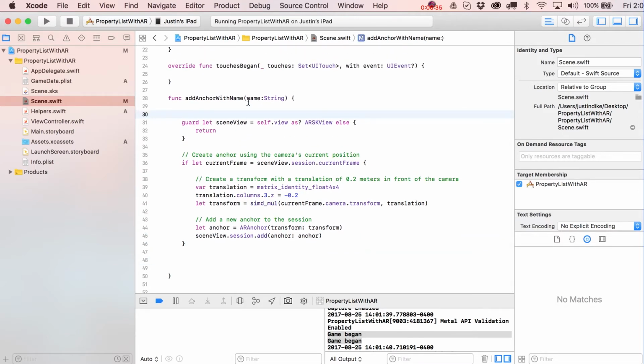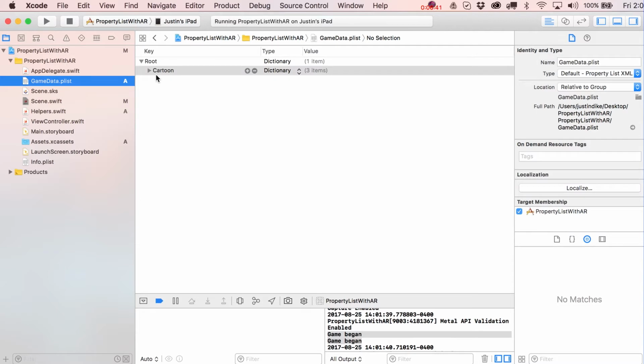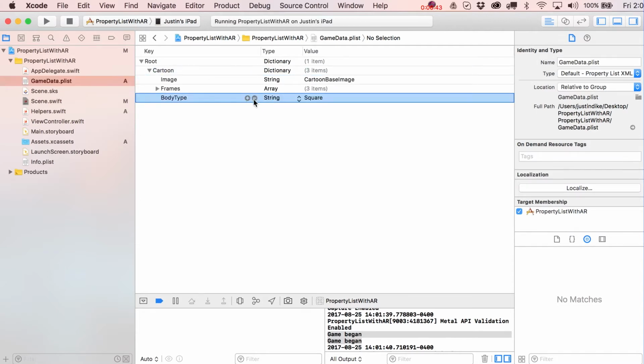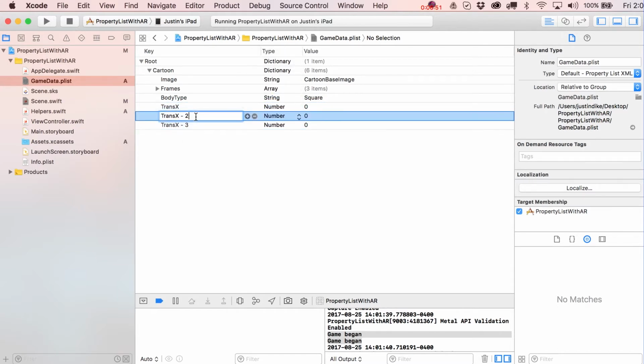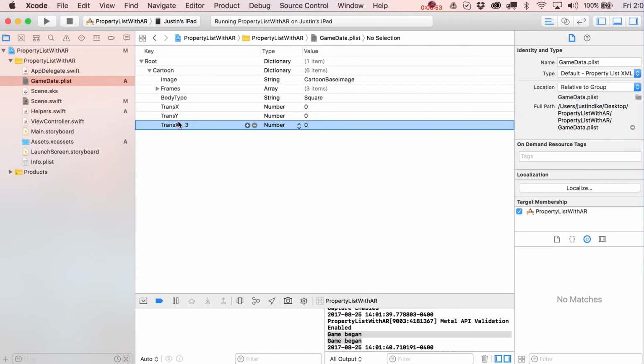And what we're going to want to do is fetch out some of the initial data from our property list. So for example, let's put in here some properties like trans X. This is going to be a number. Trans Y, and Z. And remember, these are going to be basically the three-dimensional points that this gets created at.